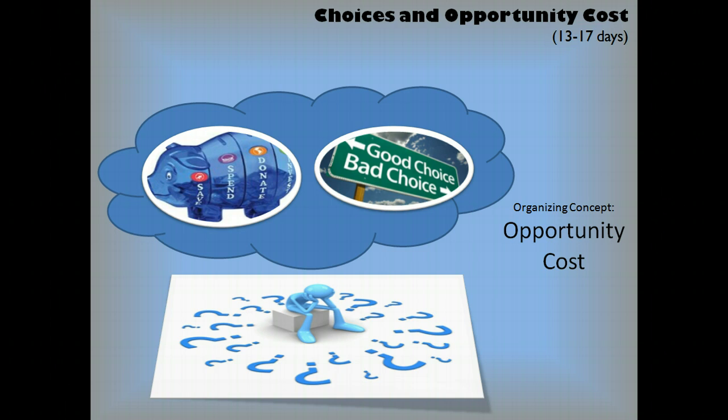Opportunity cost, the one organizing concept for this unit, elevates the relationship between scarcity and choice. Due to scarcity of time or resources, choices must be made. Sometimes a choice involves doing something that is more interesting than another thing. In all situations, weighing options involves knowing that the choice will involve an opportunity cost.